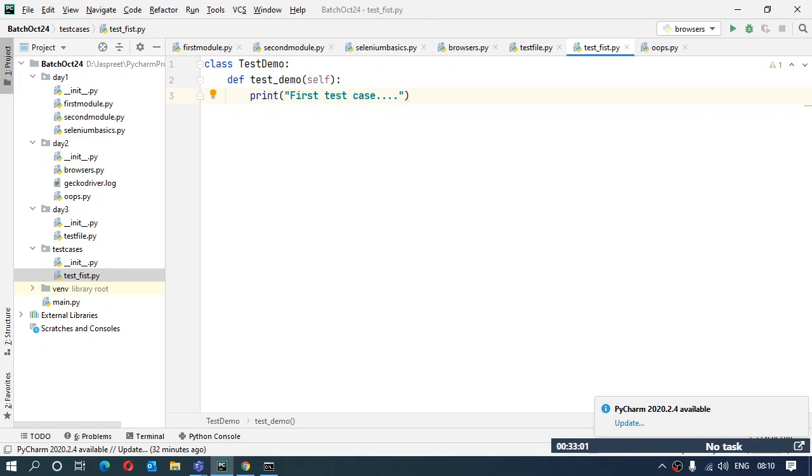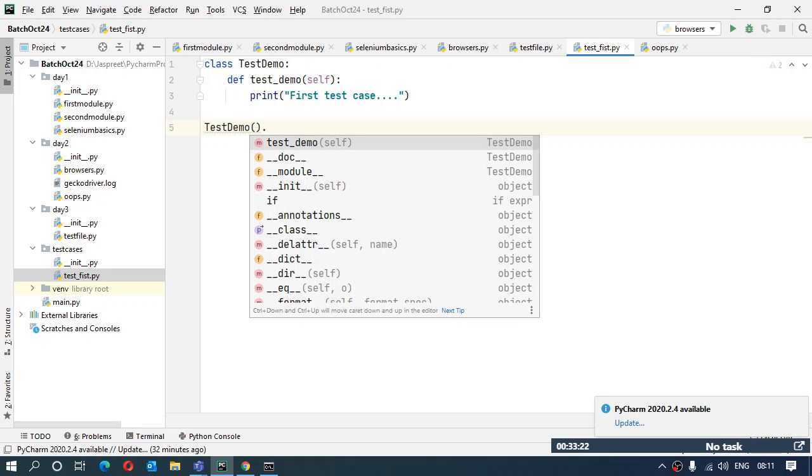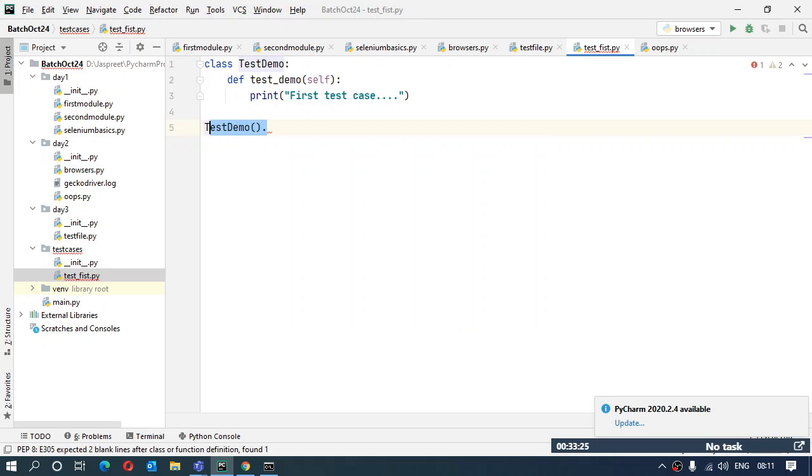Now what's the difference between the structure of a class and the structure of a test class? When we used to run simple classes, I had to make an object. Remember, I had to make an object of this class, then only I would be able to call this function which is ahead. I don't need to do this now. It will automatically pick up the test case itself. How? By the conventions. The convention is the only reason it's going to pick up the test case automatically.